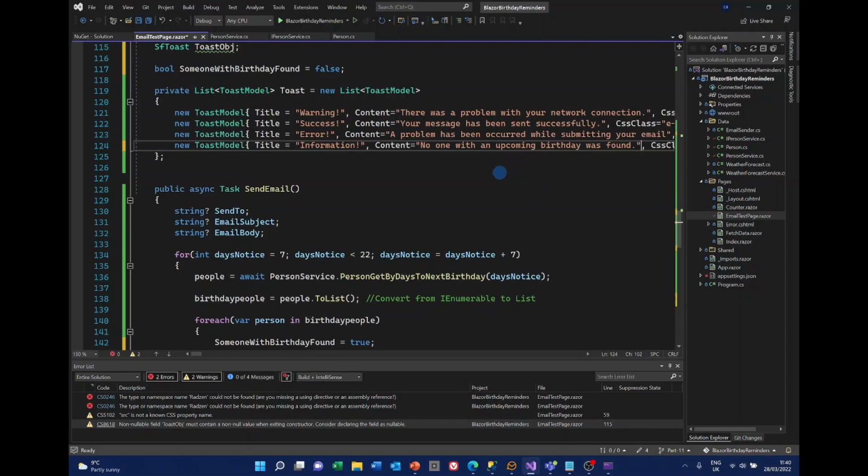For the eagle-eyed, you'll spot that we've got a couple of errors down here. They're not relevant. I've been playing around at some stage with Radzen Blazor controls components, and I've since removed them, but it still thinks I've got them here lurking around somewhere. Anyway, let's give this a go.